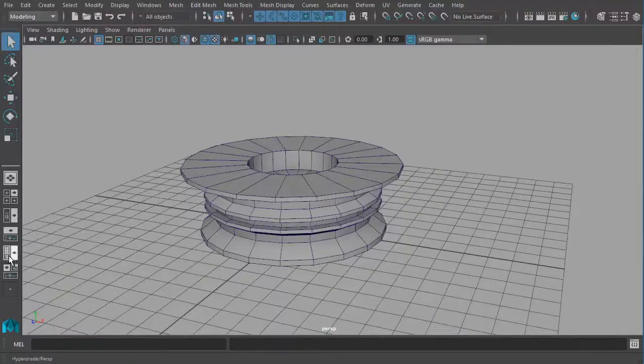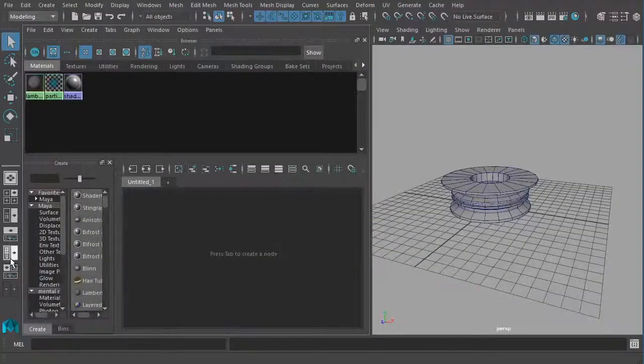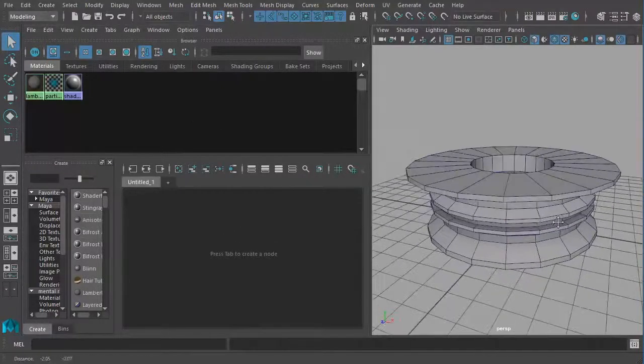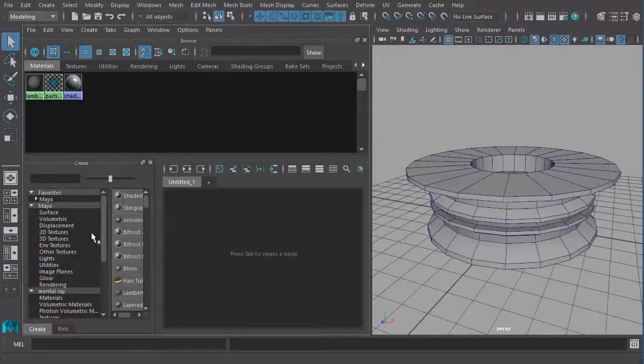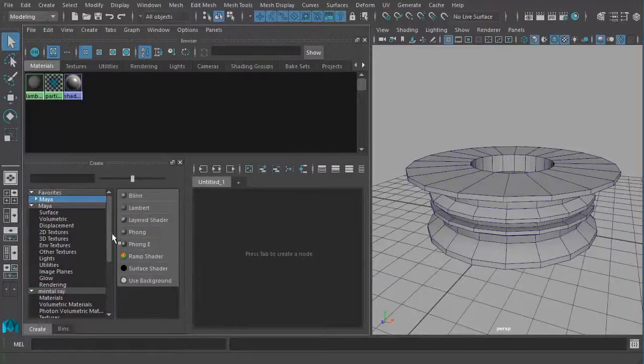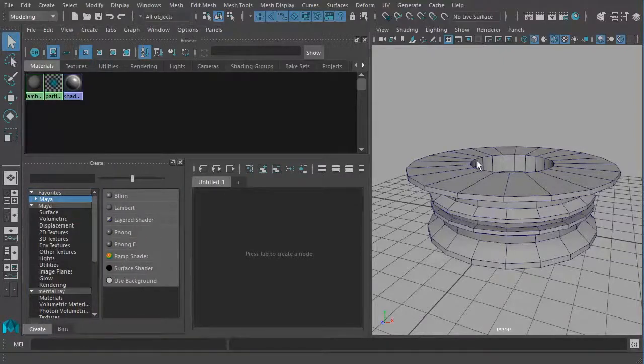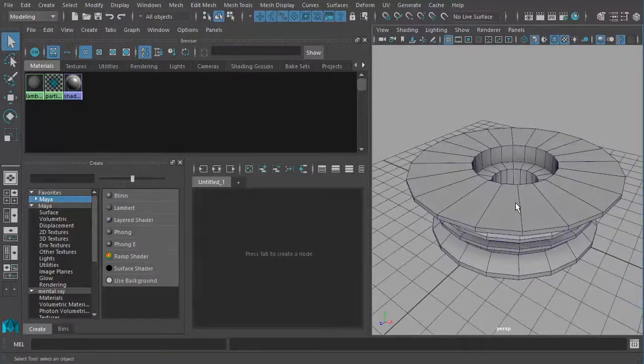So I'll click on this. So that gives me both my hypershade and my perspective view. That's great. So let's go ahead and create a material here. I'll choose Maya so that I can see my Maya materials. I want to have the table to be non-reflective, so I can choose Lambert.